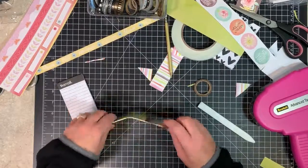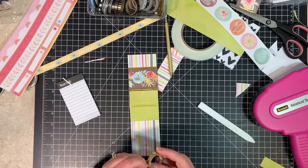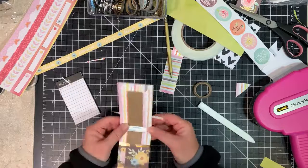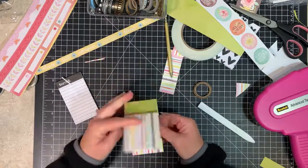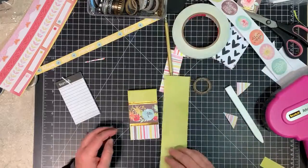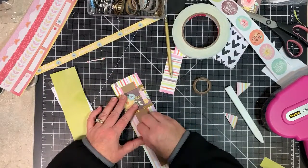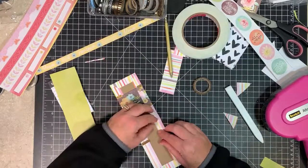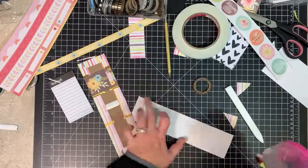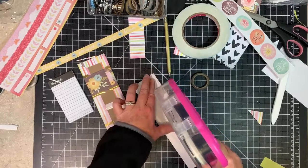take that down, and then I'm going to do the same on the back, just to close up that seam. There. Okay, now we're ready to stick the liner in, which is going to be this green color. So make sure that fits, and it does. Let's pull this piece of tape off. And then we're going to stick this down and get as close to the edge as you possibly can with your tape gun.